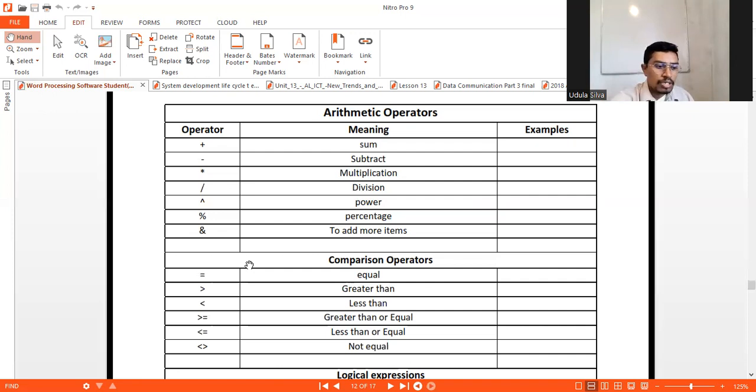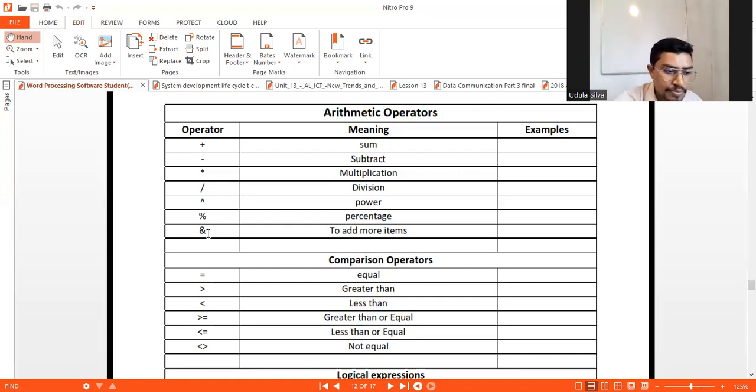Right? So let's see. We have the plus for addition. Then subtraction, the star for the multiplication. We don't put x. X is a letter in Excel. Multiplication is the star symbol, right? Then division, and power is not the double star, right? Power is the hat, son. Okay? The hat is above the 6 key, right? You get it by pressing it with shift, right? Then we have this, the percentage. Percentage means a ratio. You can take a ratio, right? Like 10%, 20%.